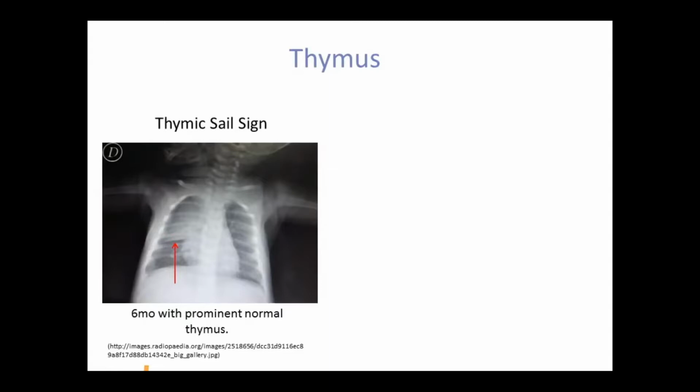In a pediatric patient, you may appreciate the thymic sail sign. This is a normal finding. The thymic sail sign is usually seen on the right mediastinum. The right thymus is seen as a triangle with a horizontal fissure at the base of the triangle, and the 2 sides of the triangle consisting of the trachea and a line paralleling the chest wall. In contrast, the spinnaker sail sign is an abnormal finding indicative of a pneumomediastinum.